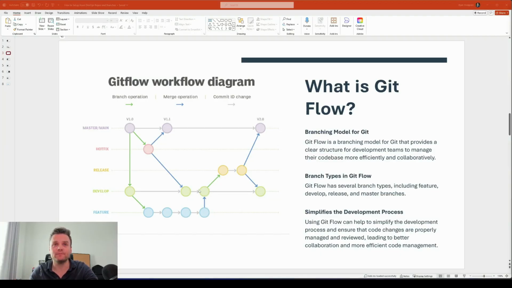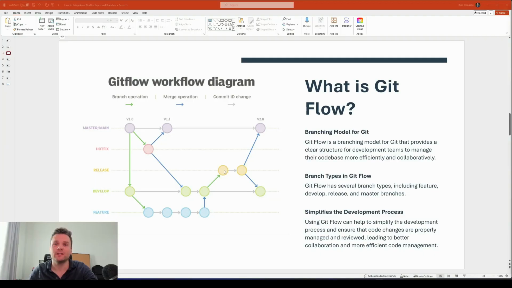And at that point, we would have multiple features with multiple developers working on them, and they'll all be working in a sprint that's usually 2 to 3 weeks on multiple features. And then at the end of the sprint, we would be merging that code from each of the feature branches into the develop branch, and that would be putting the state of development for that sprint in a release state. So we would take a branch of that code as it is at that time, and then we would make a release branch. And this release branch is what we use to push the code into all the different environments.